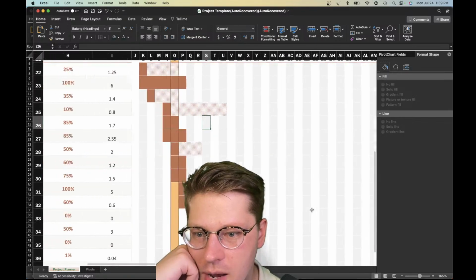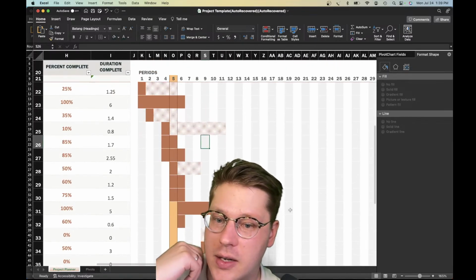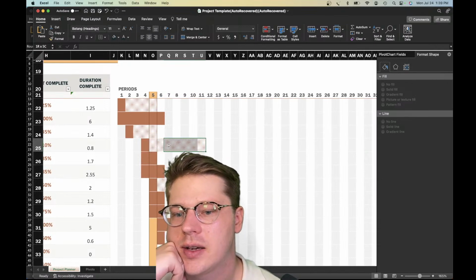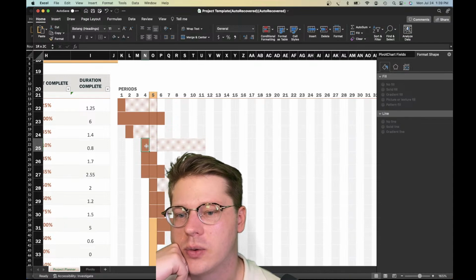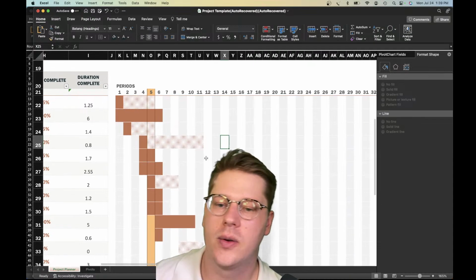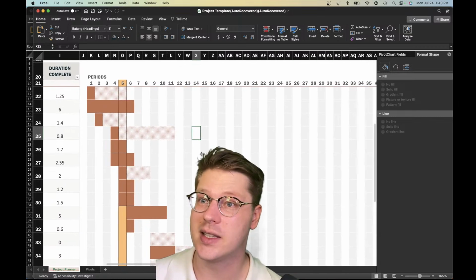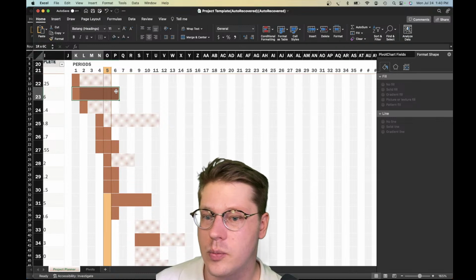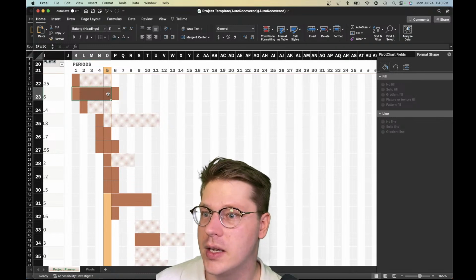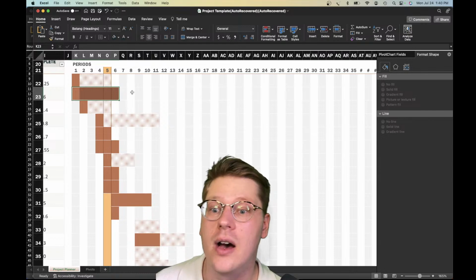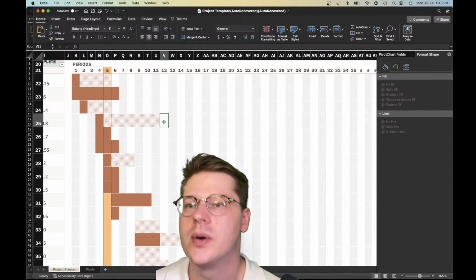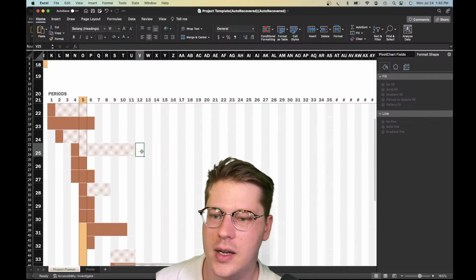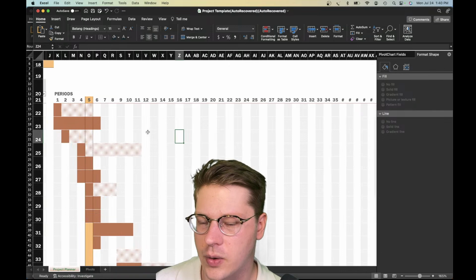And so now what this is showing, and in my opinion, this is actually a little more clear. We're showing here's how long this is supposed to take, and here's how much progress we've made, or how far through it we are. Now, the way these colors are layered together doesn't really make sense, because you want to know if, for example, percentage complete or our full timeline goes beyond the planned time. We still want to see that, so we're going to have to figure that out separately. But for now, at least, I think this is simplified a little bit. Here's what's planned. Here's where we are through it.